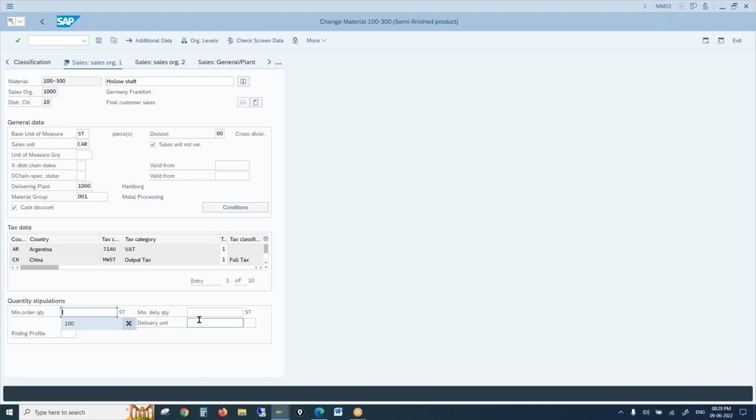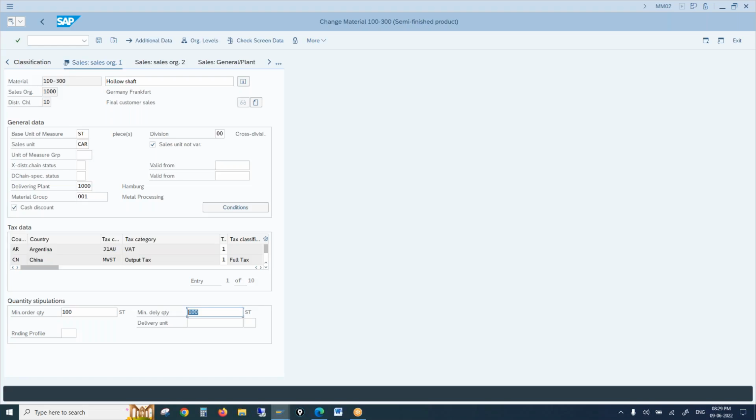The same way, minimum delivery quantity. If you're trying to create anything less than this, as I told you at the order level with minimum order quantity, the system only throws a warning message and you can ignore it and go ahead. But at the time of delivery, if you try to create anything less than this, we have a control.